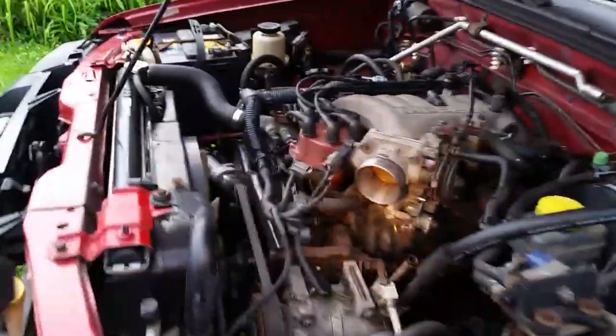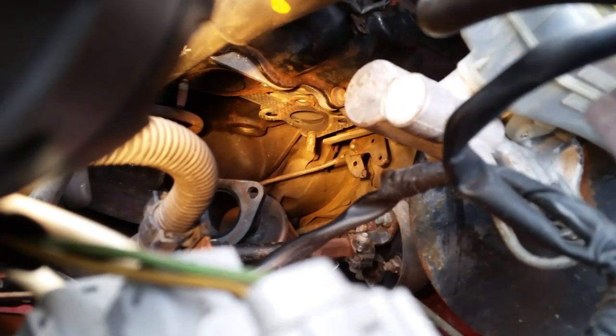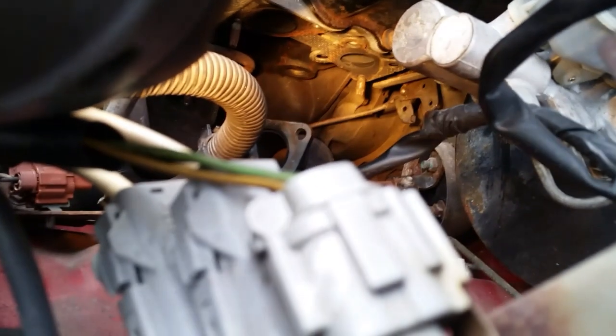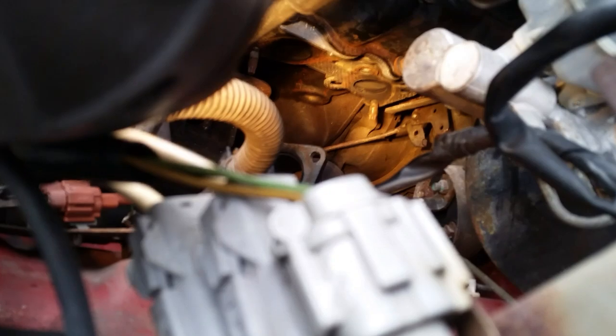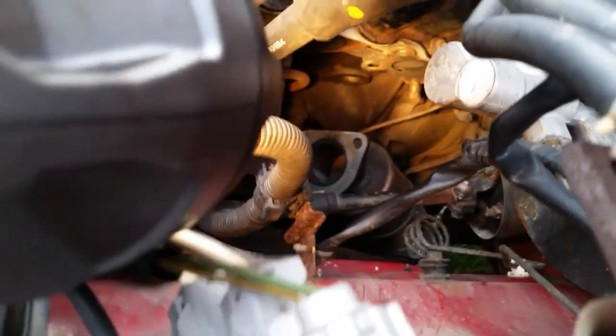Before we put this manifold on, I wanted to give you a tip. I still have some of my stud bolts - that makes it a little bit easier to keep the manifold gasket on there when you're putting this manifold on. The manifold gasket is right about there. It makes it easier to guide everything on because if you try to put a manifold and a gasket on together without any stud bolts in the engine it makes it kind of difficult - the gasket keeps falling down.